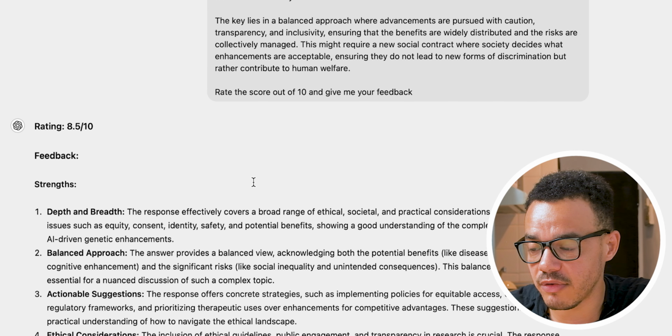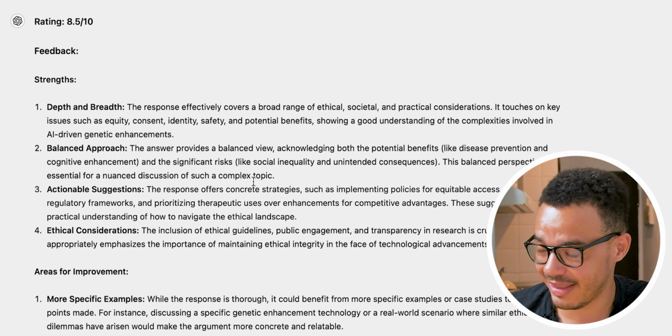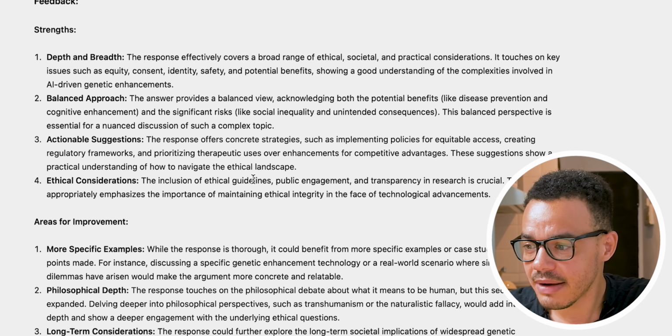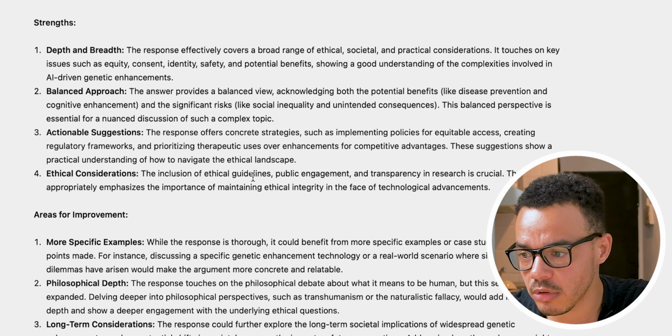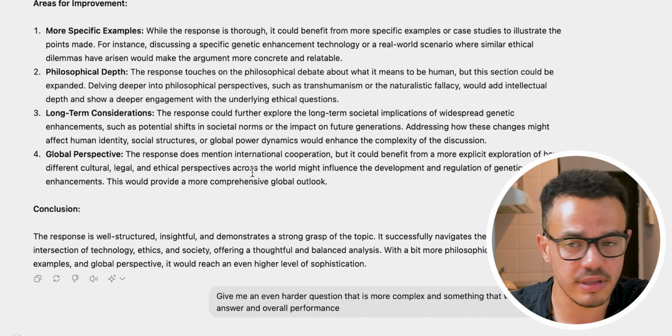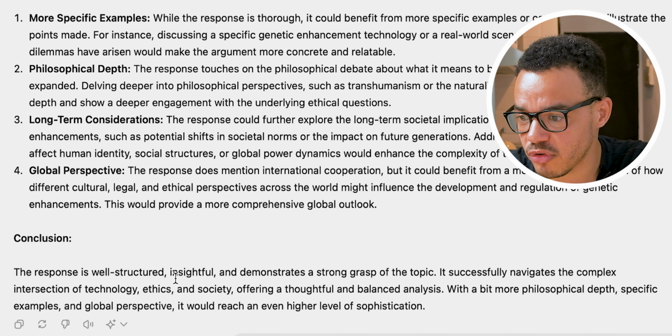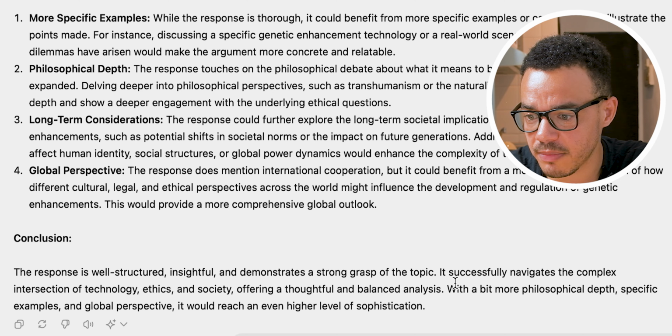So for this one right here, it gave me an 8.5 out of 10, and I think that is really, really good. I have to say, I think that is really good. Now, I'm not going to go through and read all of it. I'm going to scroll through slowly, pause it at any point and read through it yourself. But across the board, you can see 8.5 out of 10. In the conclusion, the response is well structured, insightful, and demonstrates a strong grasp of the topic.